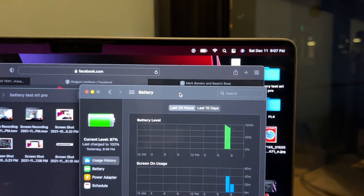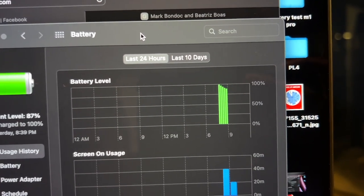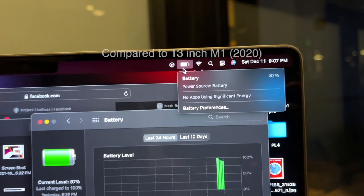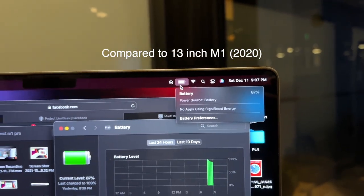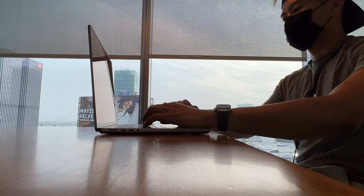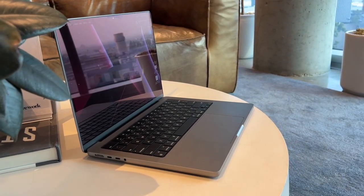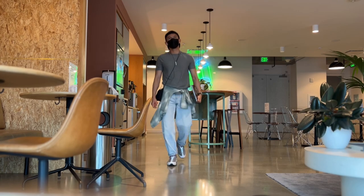Today started at night and in an hour and a half it went down to 87% from 100%. Compared to my M1 MacBook Pro, I don't think I like that. And to add to that, I didn't really do much — I was just on Facebook watching videos. My group is on Facebook, so it went down 13% in just an hour and a half, hardly doing anything. At that time I was kind of bummed, but thinking of computers before M1 with this much power, it's actually pretty good.